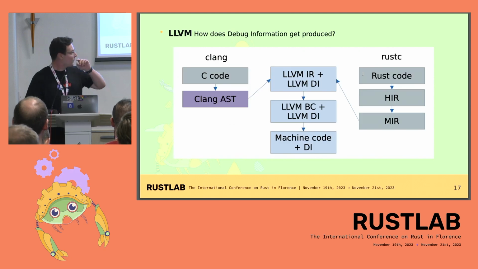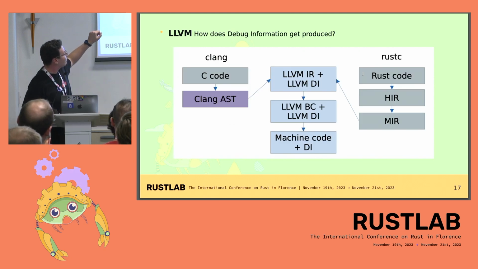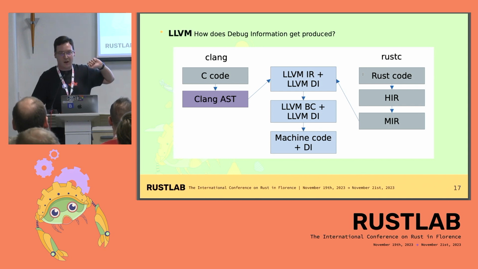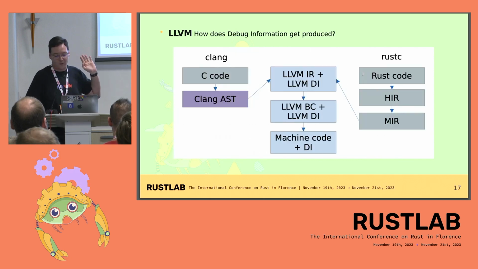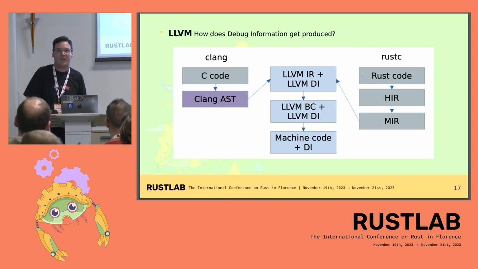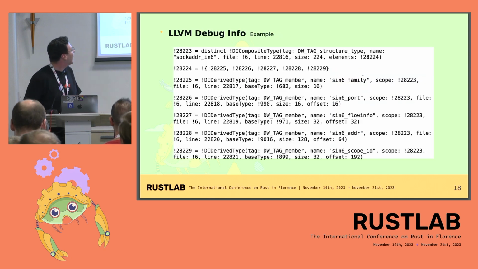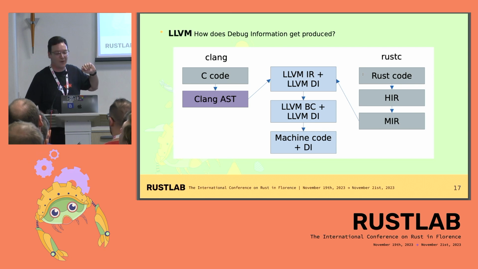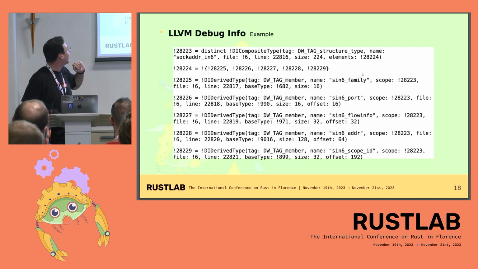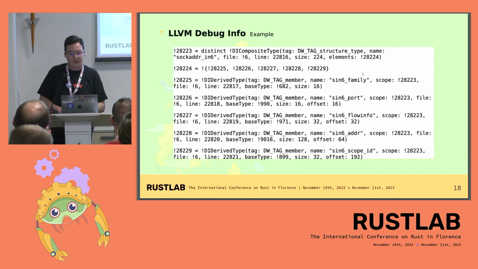So, the first step in the middle, when you have LLVM IR, is still human readable. It's a text format, you can read it. Bitcode is still an intermediate representation, but in binary format. So if you open bitcode with a text editor, you will receive junk. But on the first step in the middle, when you open the LLVM IR file, something that Rust or Clang produce, and go to lines with debug info, you basically receive this.